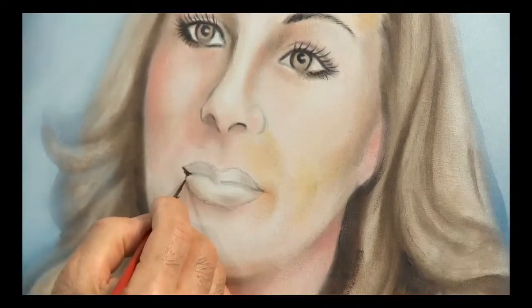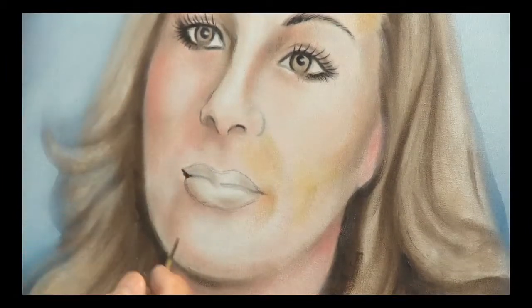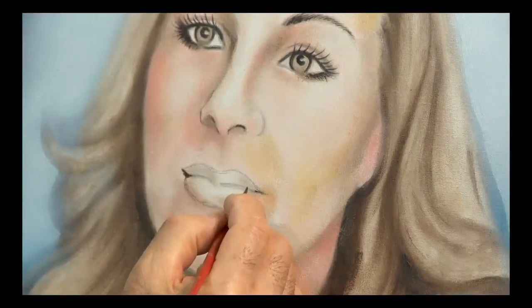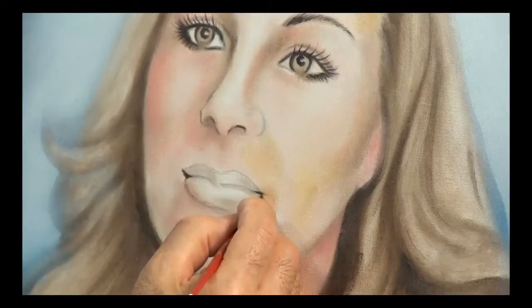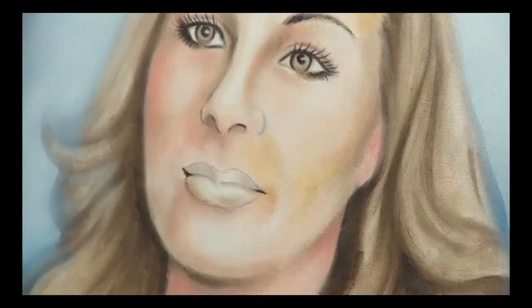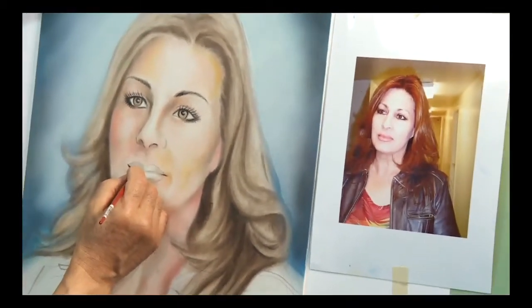Then go a little bit down. And I'm going to push a little bit. And I'm going to do the other corner. This corner here is very important. Maybe you can put a little bit between the middle part of the mouth, here and there, not too continuously.